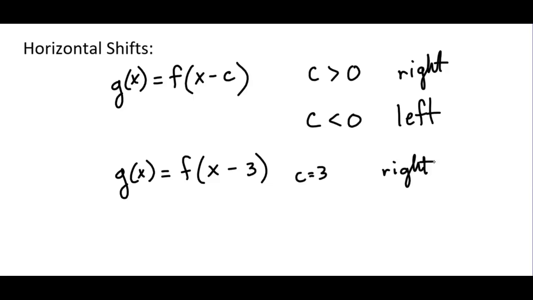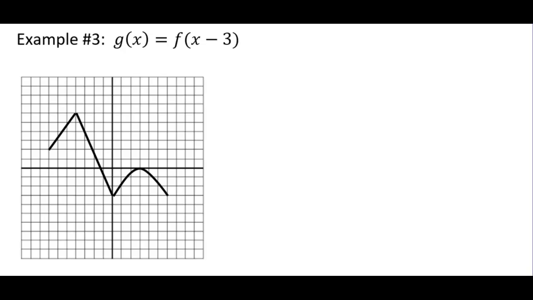All right, let's get some examples here. Here we have a different function, we just have a picture for it, and I picked 3. We already talked about this, but it's going to move 3 units to the right because c is equal to 3. So shift it 3 to the right. If I take that point on the far left and shift it 3 units to the right, it winds up being right here.